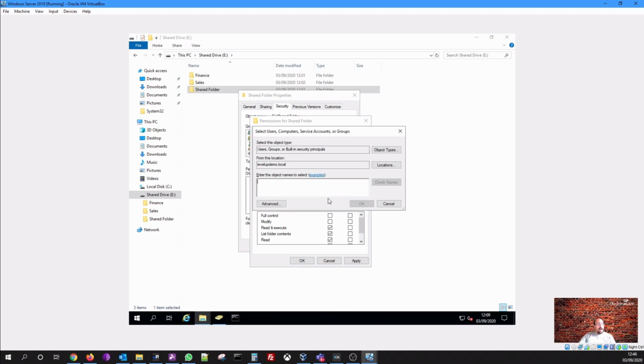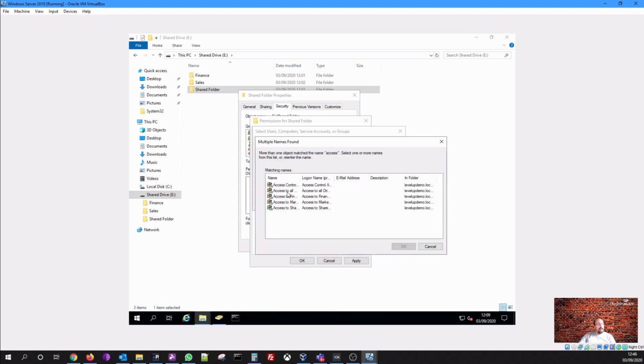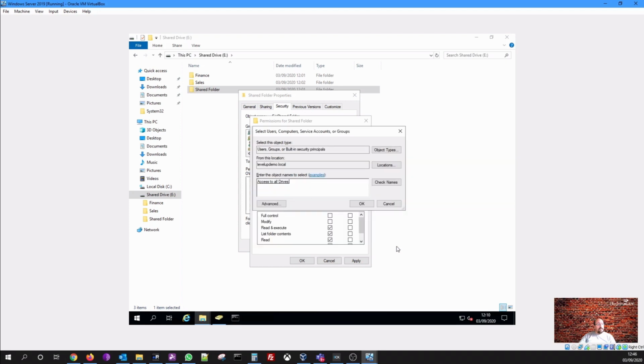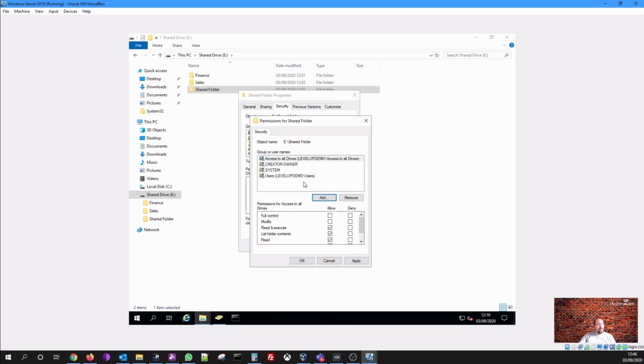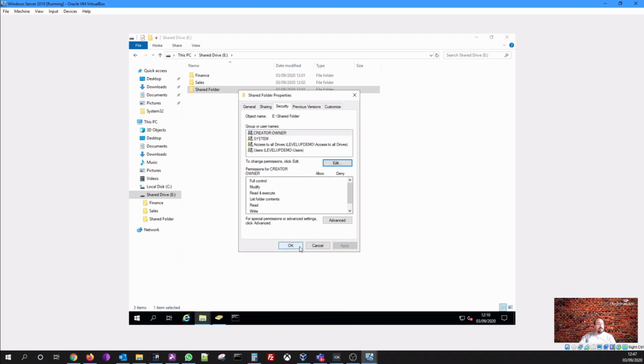We're going to go add here, access, check names, and access to all drives. OK, and OK. So access to all drives, once again, full control. And the users, as you can see here, they only have read permissions, so we're going to click them and give them modify. Press OK, press OK.